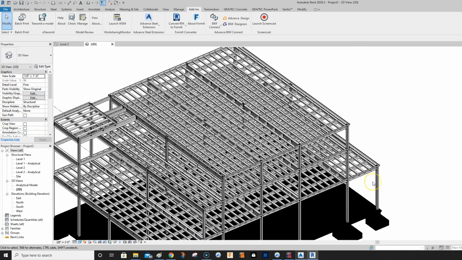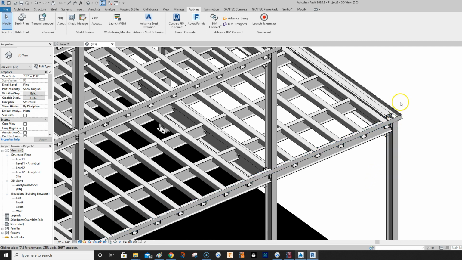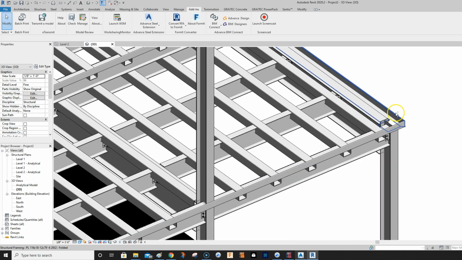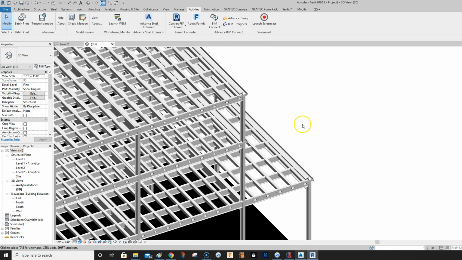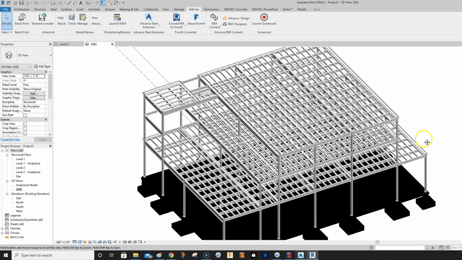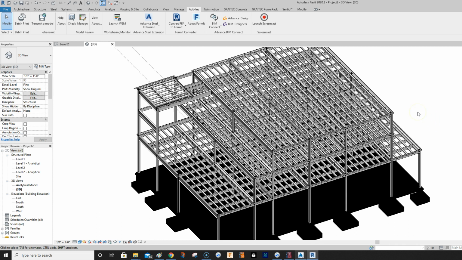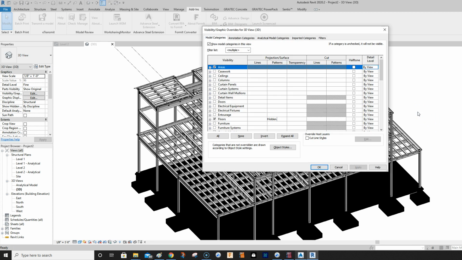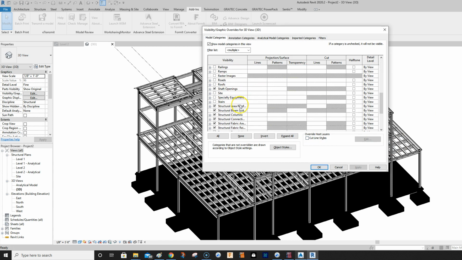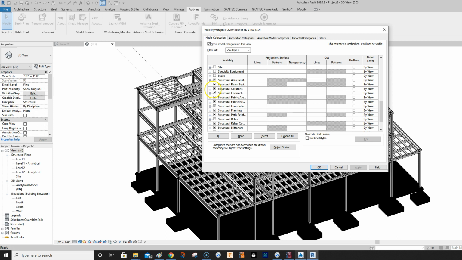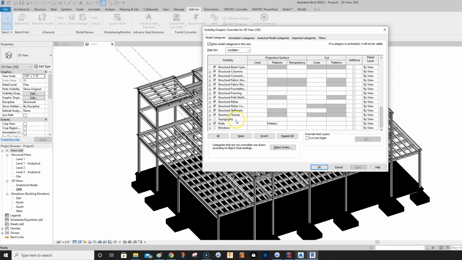Let me see if I have. Yeah, so I'm missing some plates. So what we need to do is go to visibility graphics. So VV or VG. Scroll down through this. Go to your structural columns.